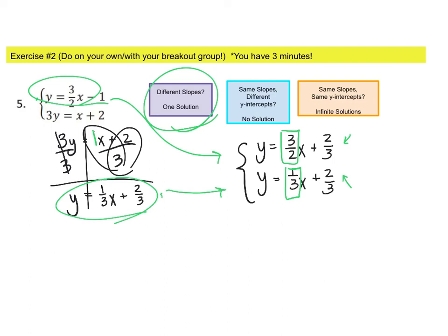You might have said, oh, well, they have the same y-intercept. What does that mean? That doesn't mean anything. That only means something when you have the same slope as well. So we always want to look for our slope first. But this has one solution because they have different slopes. Okay, check your work with my work, check your math with my math, make sure you didn't make any mistakes, and if you did, correct them and look out for them when we move forward.